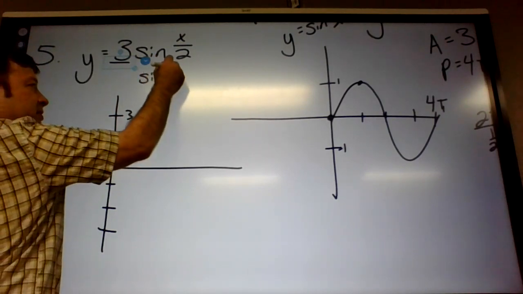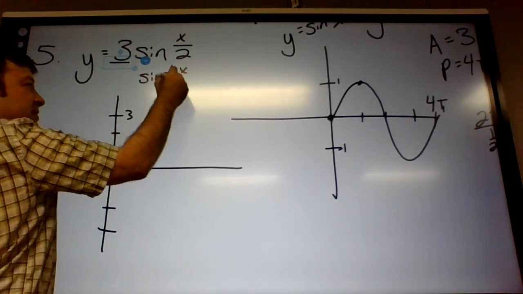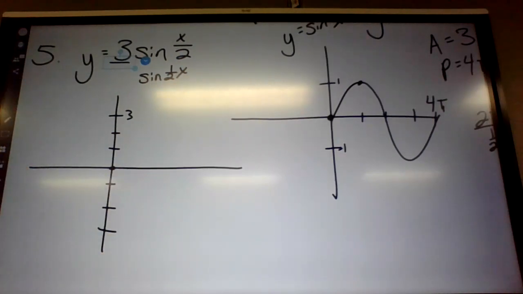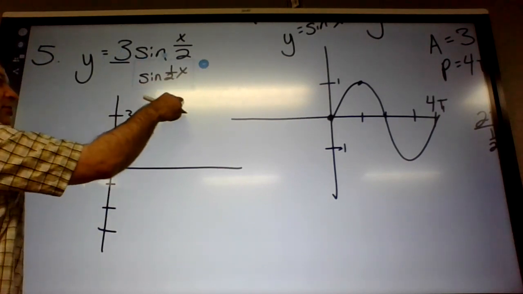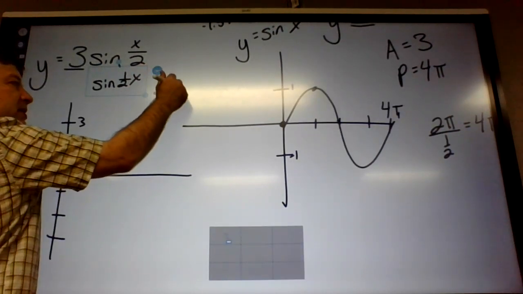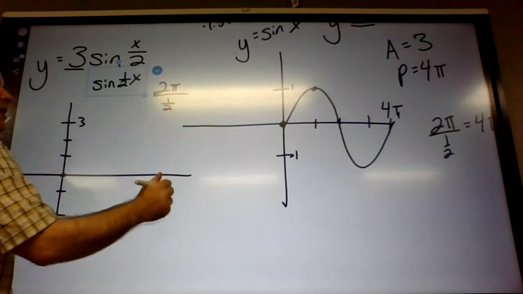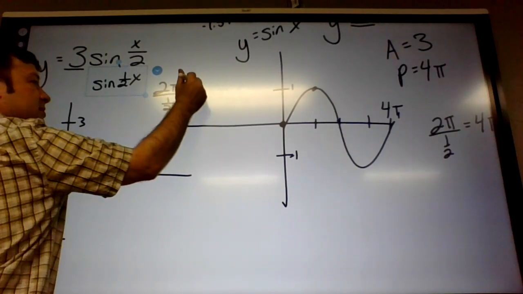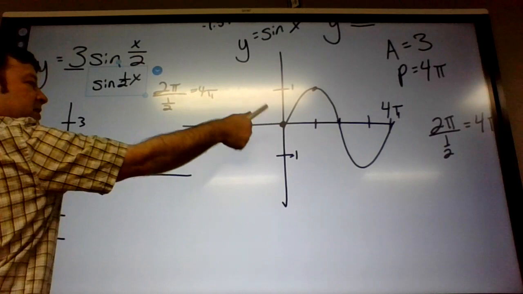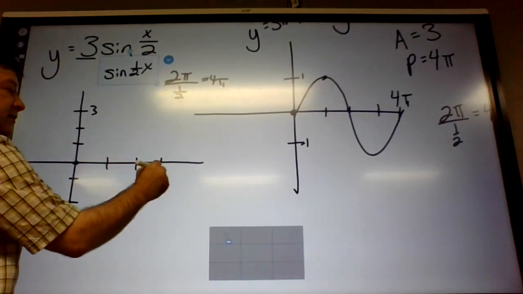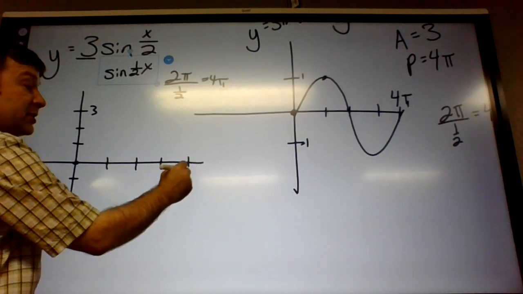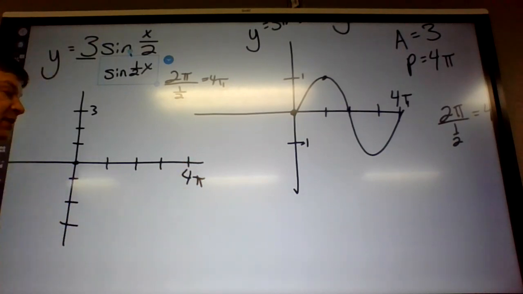Okay, what is this 2 going to do to the graph? Well, sine of x over 2 is the same thing as sine of 1/2 x. So it's going to affect the period. Normally the period is 2 pi, but on this problem it's going to be 2 pi divided by 1/2. So it's 4 pi, just like my example over there. So when you go to mark your graph, on the 4th mark, unless the graph's already made for you, sometimes we did that, you put 4 pi.